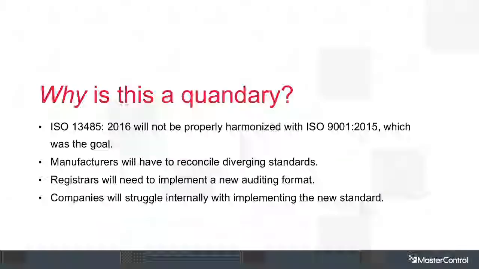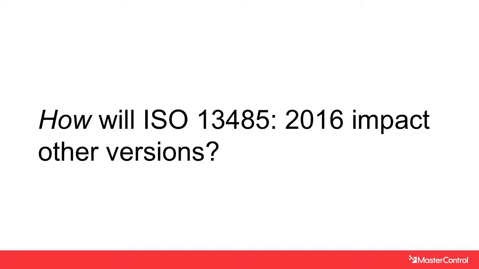So I think the one thing that is important to recognize, and that we won't make an assumption about, is how will a new version, the 2016 version, impact other versions of the standard. And this is where we don't have, unfortunately, the opportunity or the ability to stick with a standard we like. The process for replacing a standard is to basically withdraw the existing edition and introduce the new one as it relates to the title page and the look of the standard.